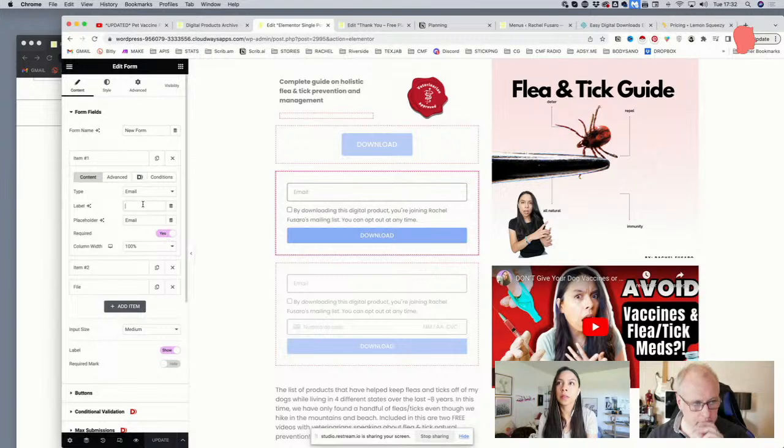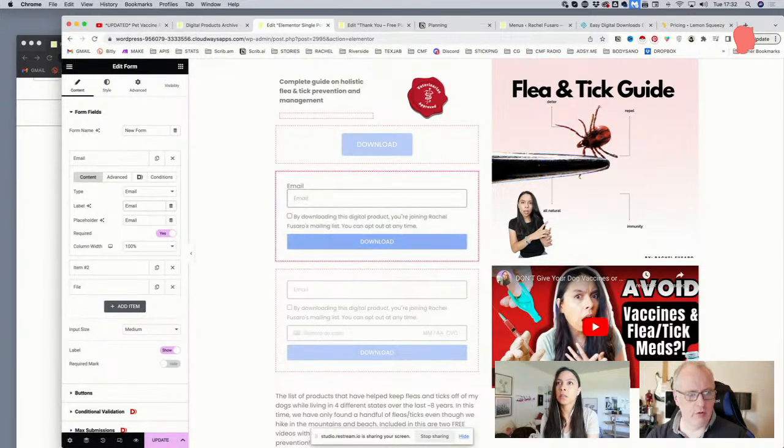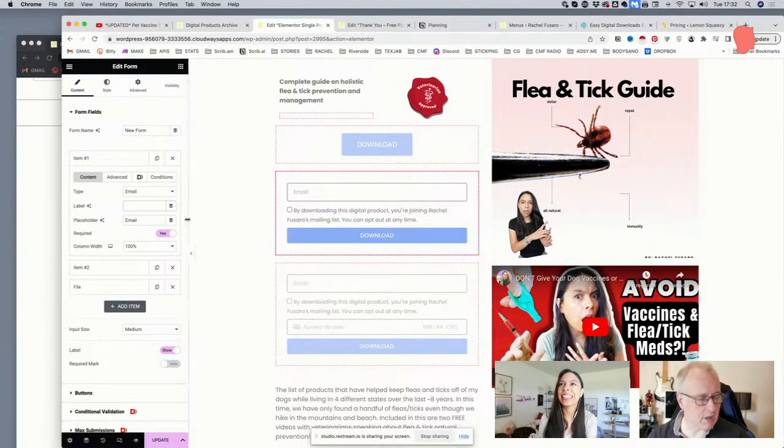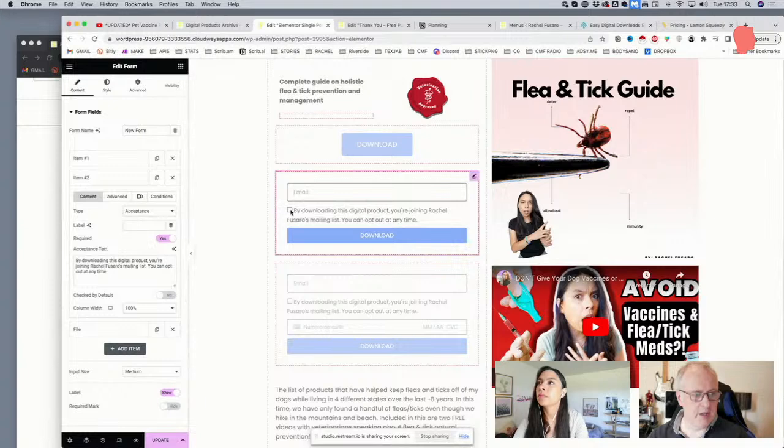I have just removed the label, because if you put a label, it will put the label on top of that, and it's ugly. So I removed the label. Then the second one is what they call an acceptance item. So acceptance meaning a box to tick to accept what's happening there before hitting the submit button.